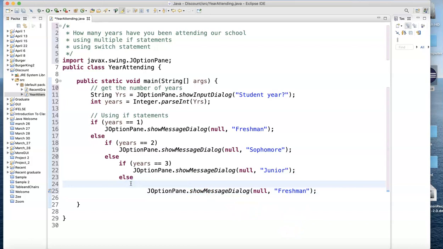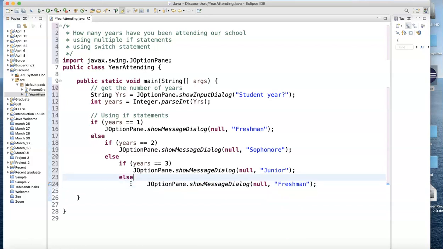Take this line out. Senior. And that's the end of my program using if statements.